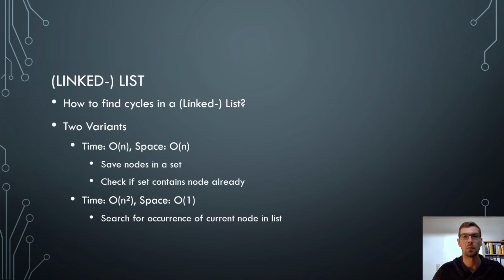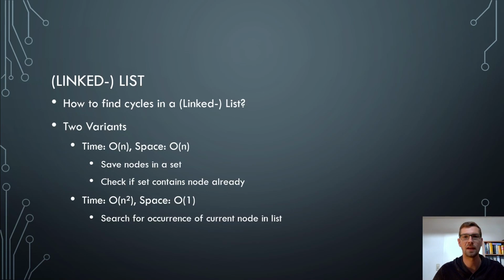have to run once through our whole list, that is a time complexity of n. I assume that saving the nodes in the set is a time complexity of 1 and searching in the set is a time complexity of 1, so it is constant. Then we have to check for every node, before we insert it, is a node already in the set or is it not? If it is in it already, then we definitely found a cycle. If not, then we can keep going with the next node.